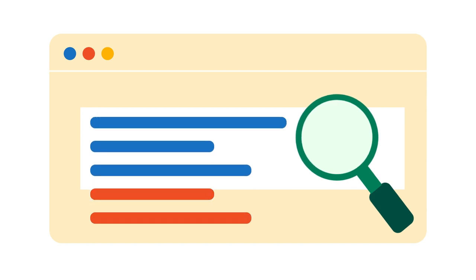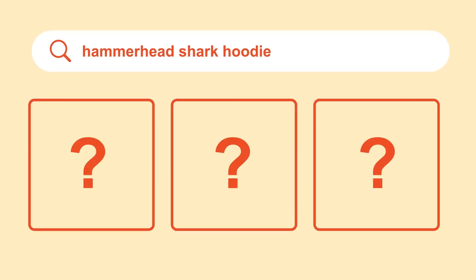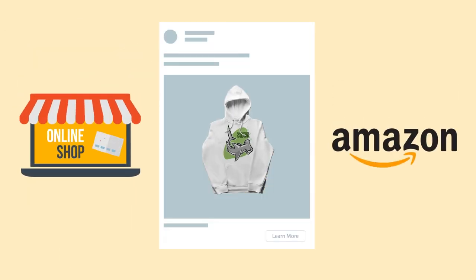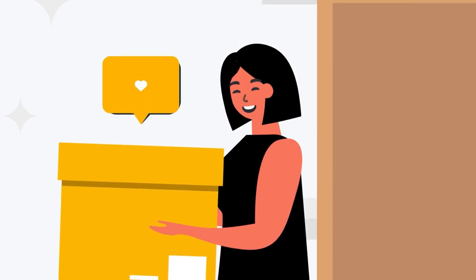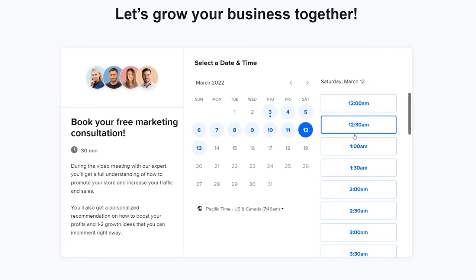Selvia conducts thorough market analysis, including Google and Amazon search queries and results, to determine what designs and products consumers around the world are looking for but no one is selling. Afterwards, they design and manufacture those items before adding them to your Amazon product listing. When a customer orders a product from you, you forward the order to them and they ship it on your behalf. It's as simple as that! Book a free consultation and learn everything you want and need to know about this opportunity.